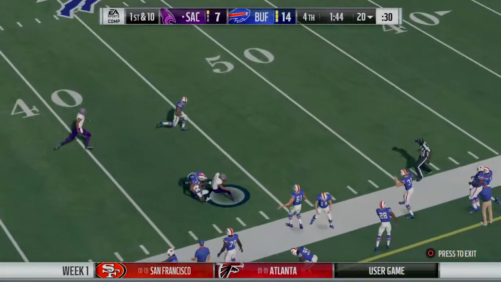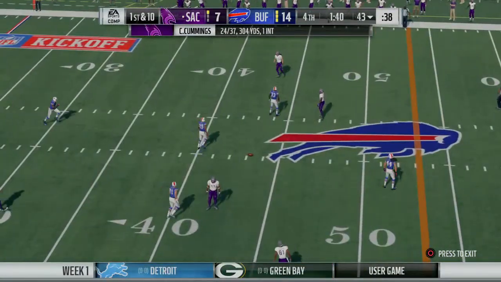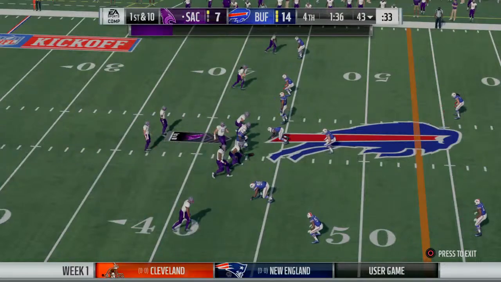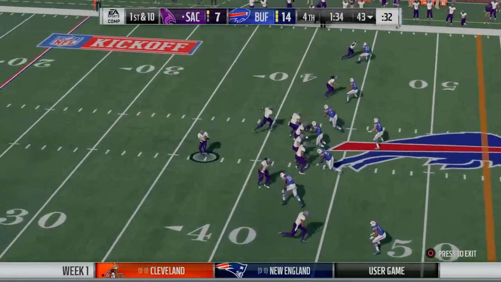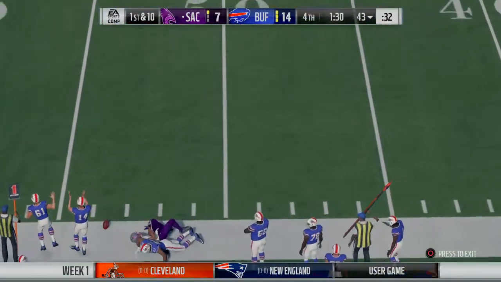Back to throw. Oh, he's got a man wide open, complete. And he's brought down after a good gain. 23 yards on the play. Back to throw. And he whips that one incomplete there.